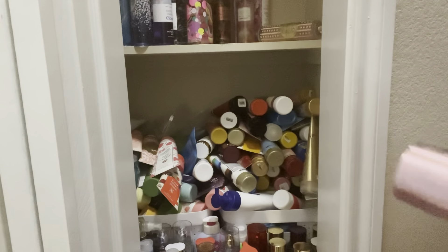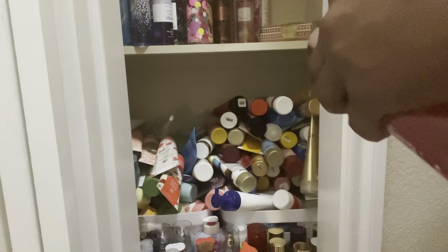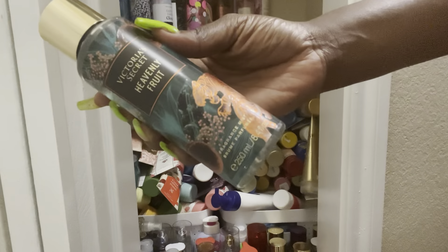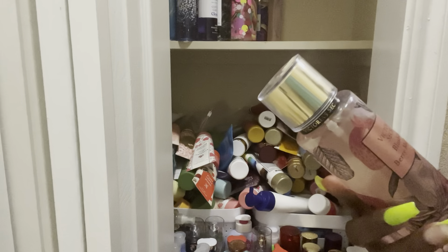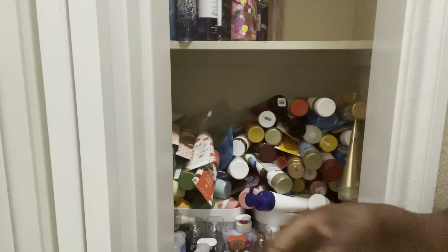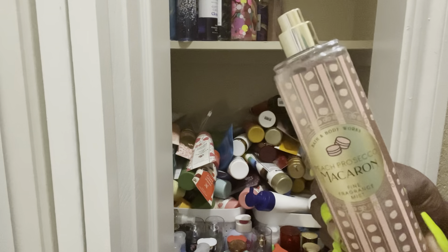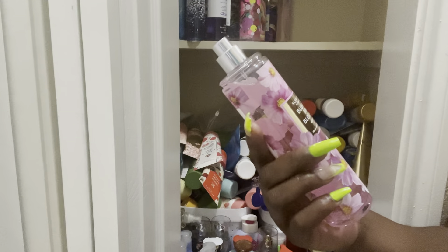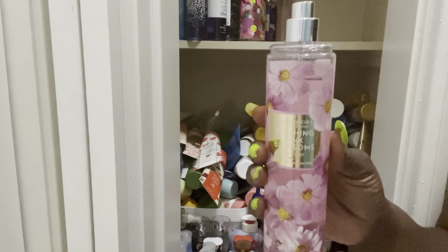Sky Filter is super pretty in packaging so I'm gonna keep that out. I think with Pink I just get it for the packaging because it's super lit. Number Seven I want to pack away. Heavenly Fruit — I got it but never used it, that's sad. It's nice but I think I can live without it, so it's going to the giveaway pile. Pure Seduction Radiant can get put up. Blushing Berry Magnolia is going to get put up because I'm not going to reach for it much. Peach Prosecco Macaroon from Bath & Body Works will stay out.